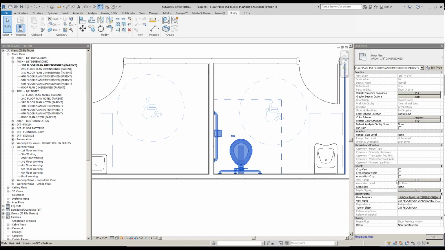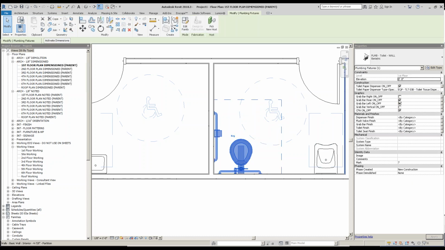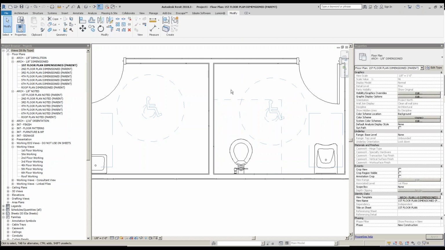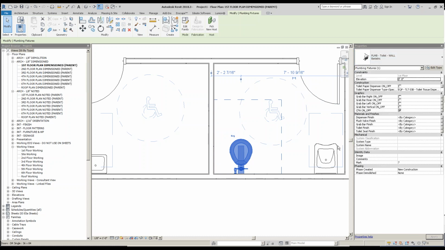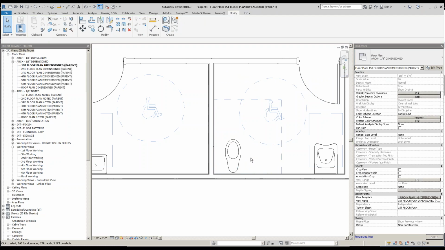If you do have instances that are one-off, we try to make this flexible enough for you to be able to turn off the visibility of several different items, be able to add your specialty case. So it still has the ability to show CFA lines in your toilet and have all the correct clearances. But sometimes you do have a one-off type situation where you may need to add those toilet accessories that we don't have in our library.